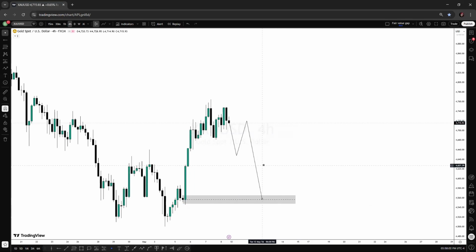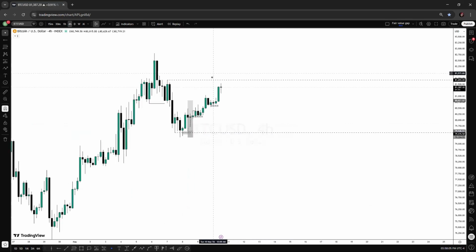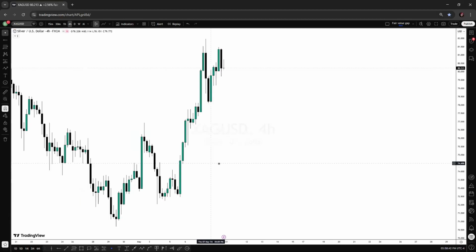Then for BTC, I'm expecting this high to be taken out. Why? Because we already have a shift in market structure on H4. This is the H4 time frame. So we have a shift in market structure on H4, and then we have this other block and this fair value gap. So I want the market to give us some kind of shift to the upside and then absorb a lot of traders, a lot of orders within that area, and then reject, then continue to the downside. That is what I am expecting for gold and BTC.